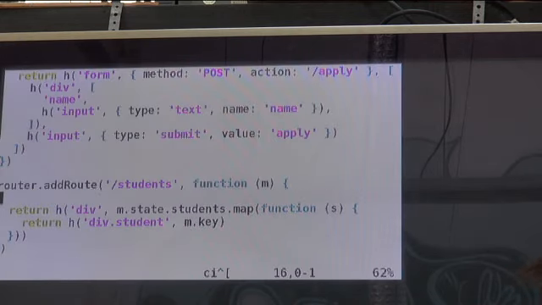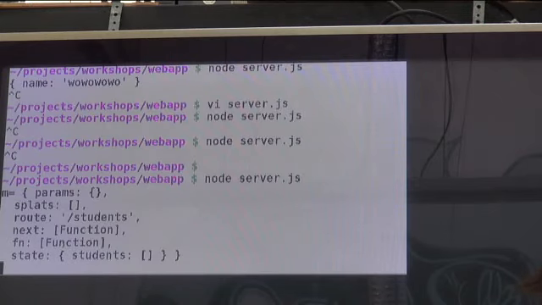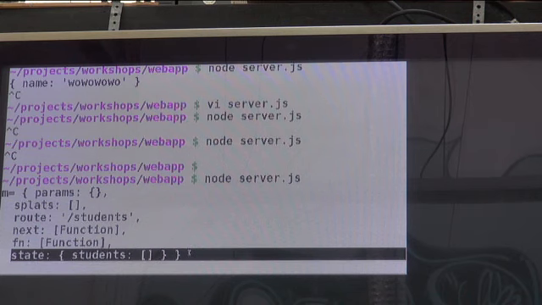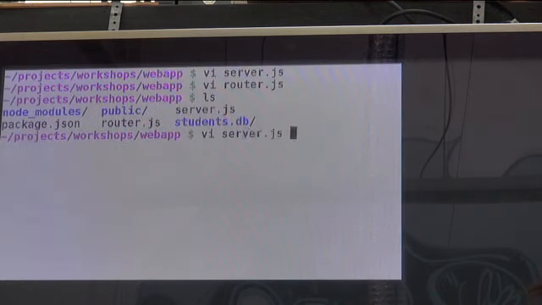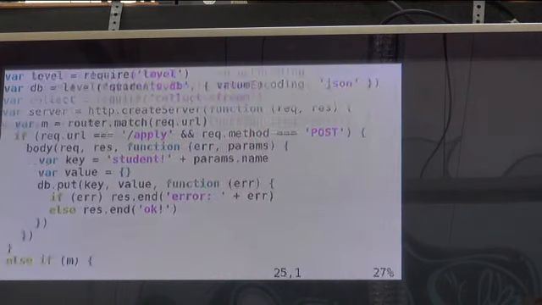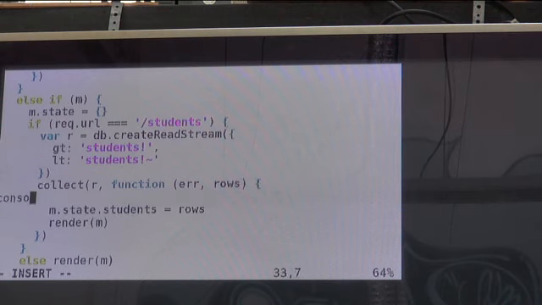Let me just print out what the m is. Okay, so the state of students is actually empty for some reason. But if I go back into the server code, let's see if we can spot the error. If rect.url is students, create read stream, collect all of the rows.